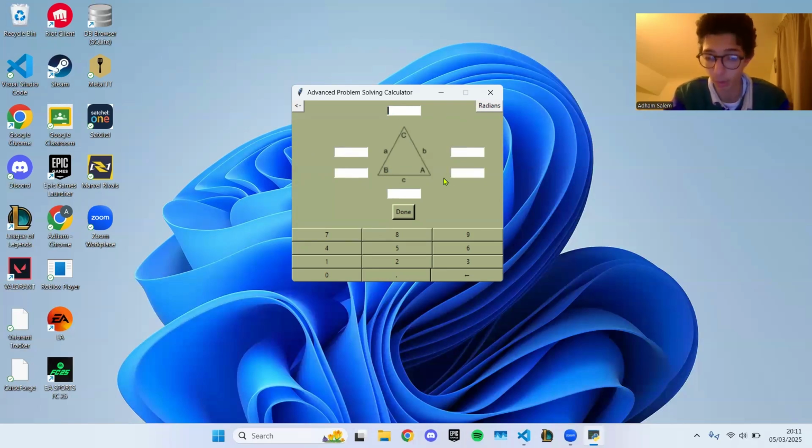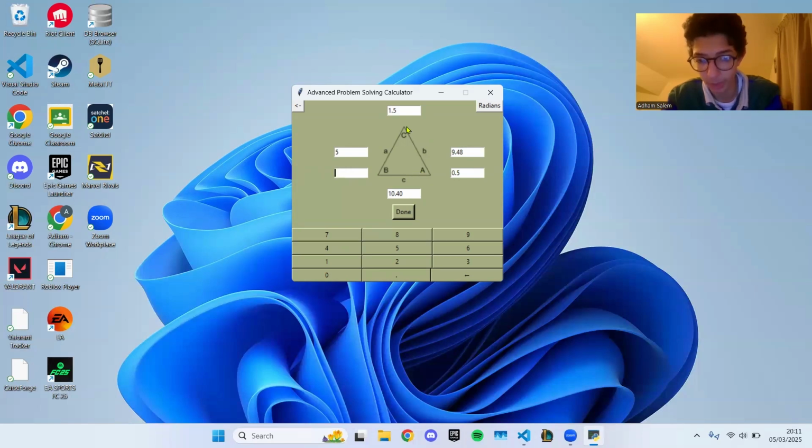We know that the sum of angles in a triangle is pi, which is 3.14. Therefore, I'll include my first angle to be 1.5, and my second angle to be 1. And sorry, let's make it simpler. Let's make it 0.5, and therefore 3.14 minus 2 is 1.14. And we will include a random side measure. 1.14, just as predicted, and we can try a different set of results now.